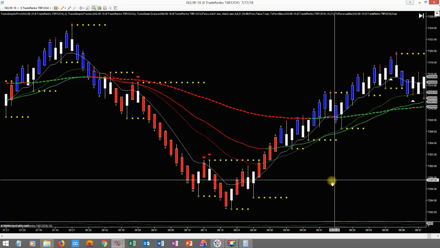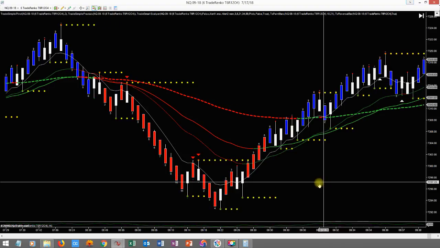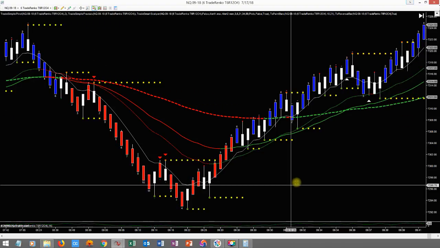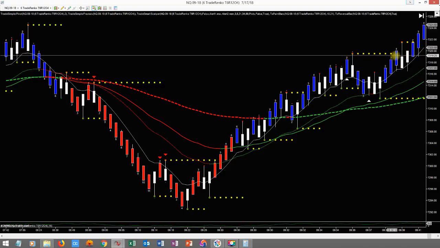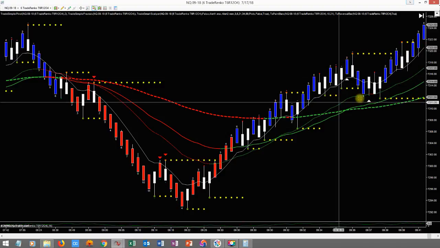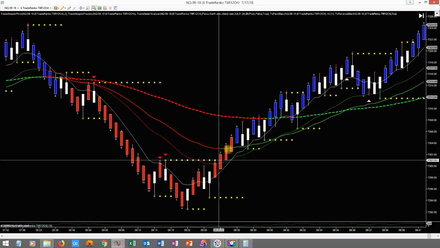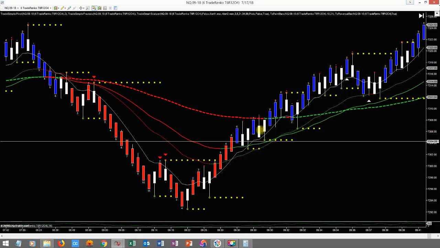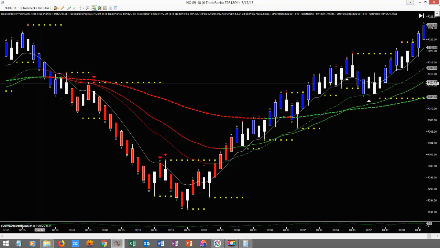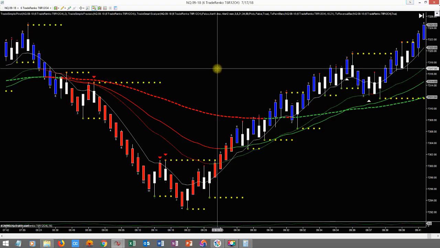Where is our next trade? Right here, a break of the EMA. Why didn't this break of swing qualify for a trade? Well, number one, once it does the first break, you only want to take the first break, the first retracement break back up, not the subsequent ones. Why don't you take subsequent ones? Because your trend could be exhausted.